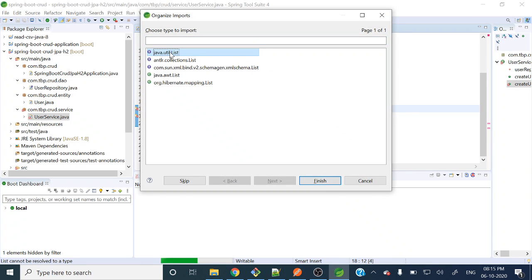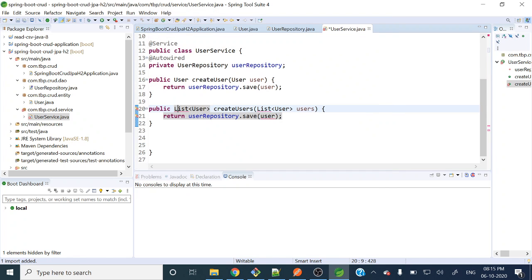You should import this java.util.List, otherwise you will end up with exceptions. So here we go and done, right? So here it should be saveAll, right? And here we have done this one. So individual user and multiple users we have created, right?